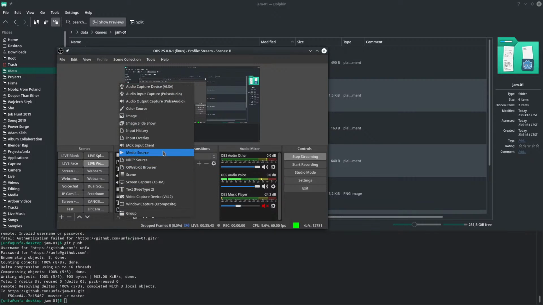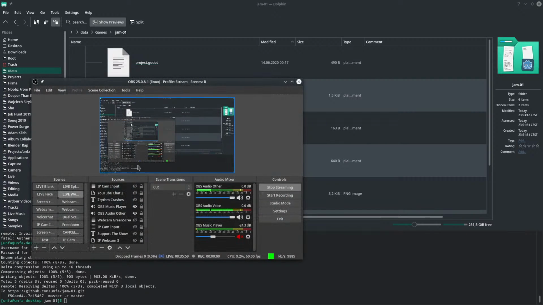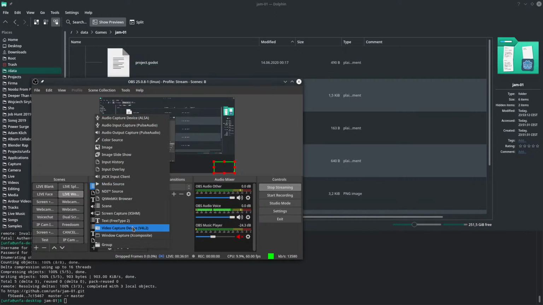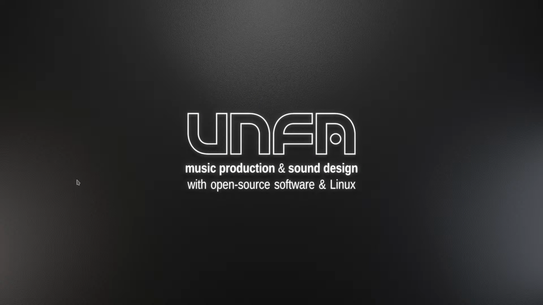I think you didn't add everything, because it says here that no main scene has been defined. Oh snap! But let me check if it isn't my fault. Git status. Oh no, that's my fault. Never mind. Okay. Yeah, because window capture. Discord. Where is Discord? Okay. Nice, that works.